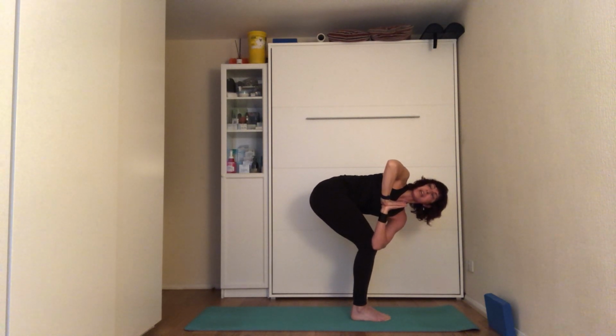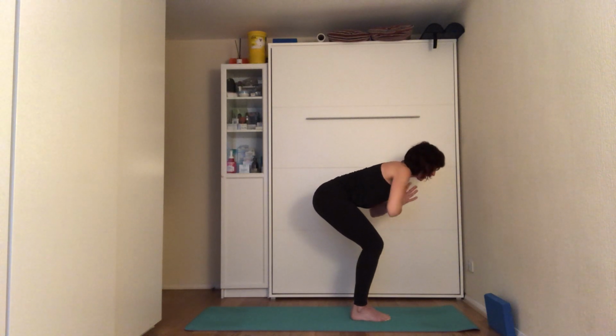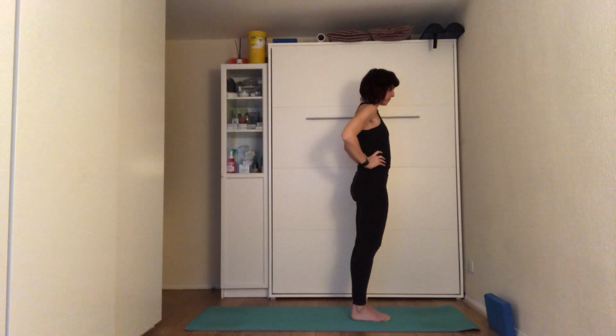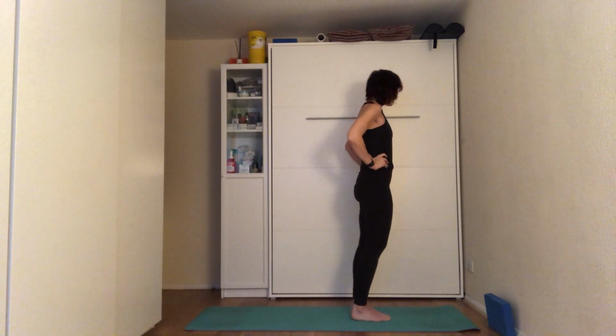Last breath here, inhaling to the count of five, looking either straight ahead or towards the ceiling. Exhaling to the count of five. On the next inhale, bring your hands to the front, straighten the knees, hands on the hips. Just release your legs a little bit. We're going to do it on the other side.